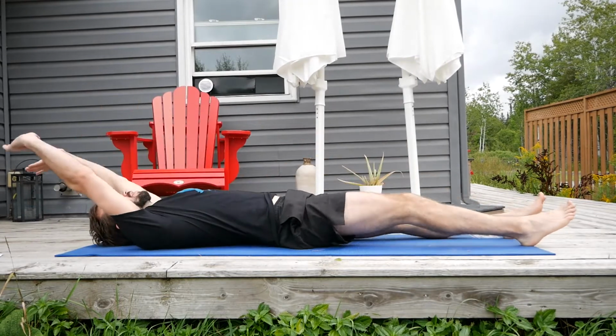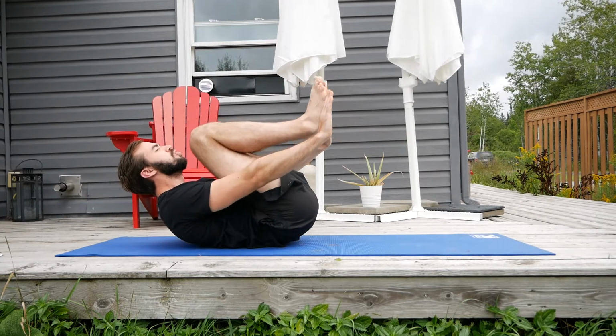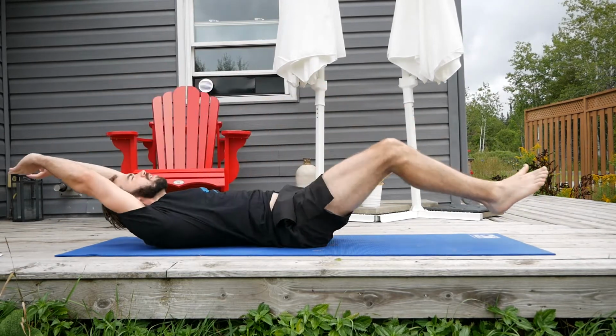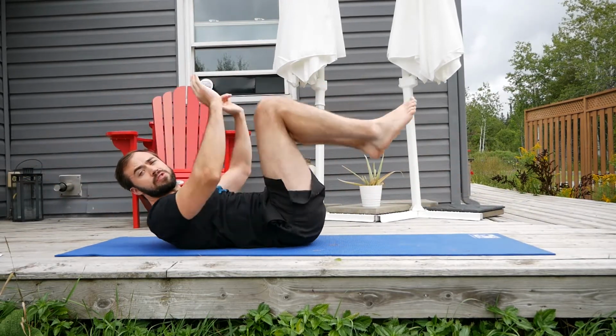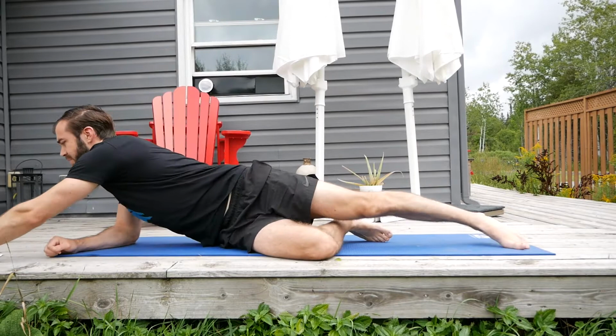So I'm gonna be lying down like so, oh, the sun's coming out, I got my arms, my legs out. I'm gonna curl up into a ball and hold it for a split second, and then come back out. You can do whatever range of motion works for you, but that's gonna happen for a solid minute, okay? Take breathers anytime you want. I'm gonna start my timer.